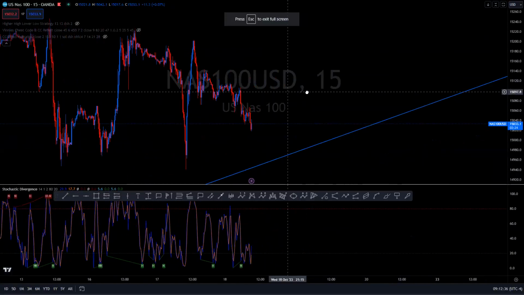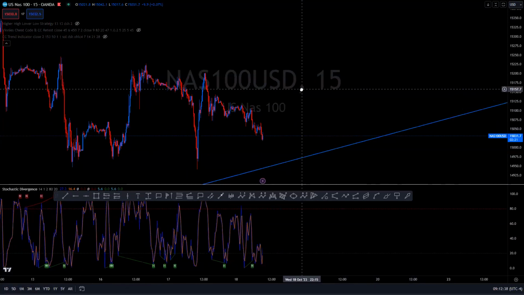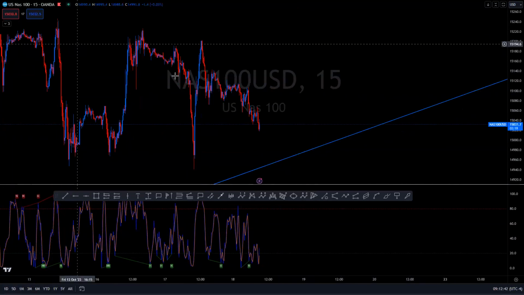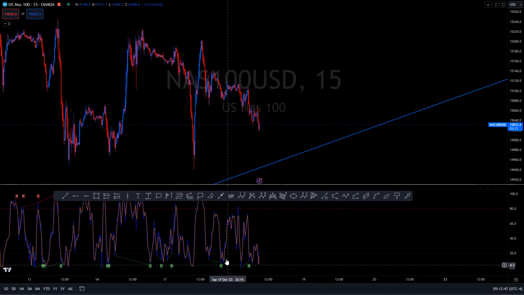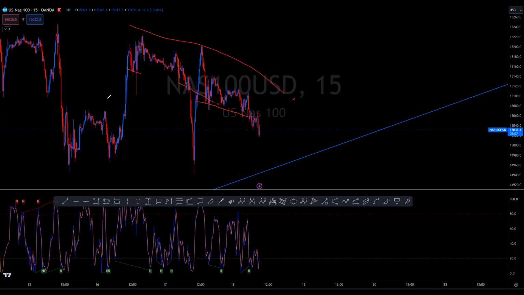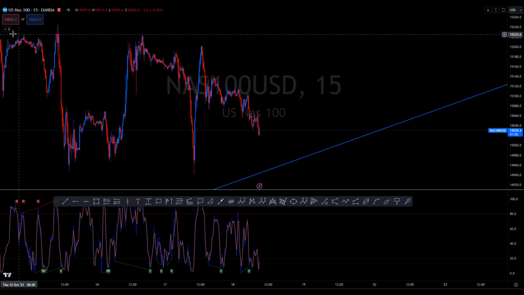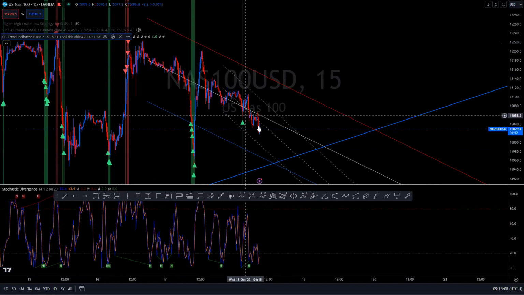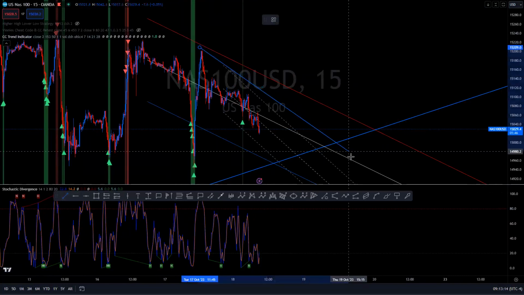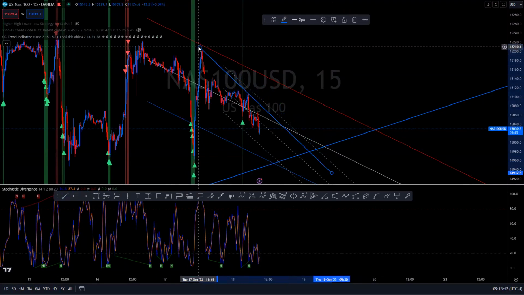So when we look at the 15 minute here, we can clearly see that the current price is overall bearish. A lot of previous lows are being broken. Okay. But that's what it looks like. Now, we just look at the CC trend indicator, it did clarify that price is overall bearish. But let's just turn it on again to be sure. So you can see we have our two trend lines here, and our gray line is signaling that price is overall bearish. So what I'm going to do is I'm just going to draw a trend line here, just a component. Okay.